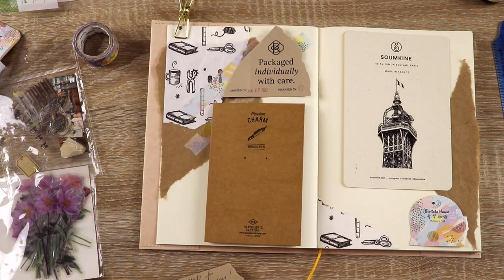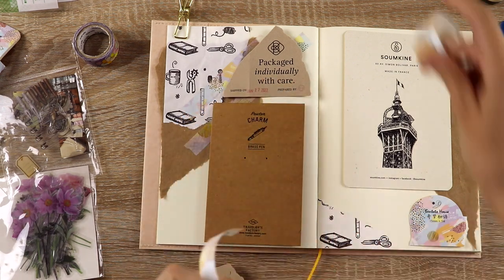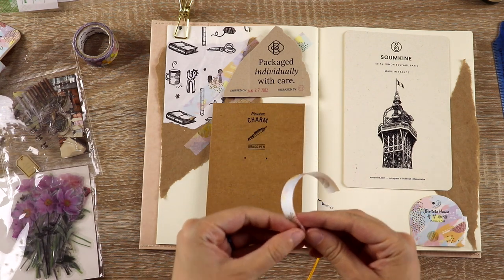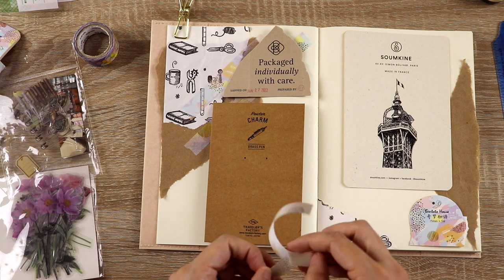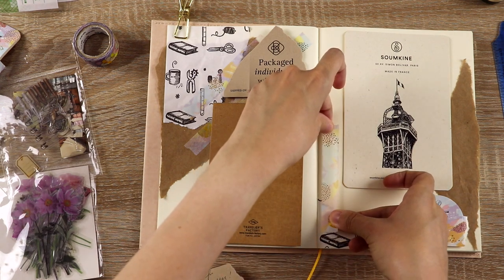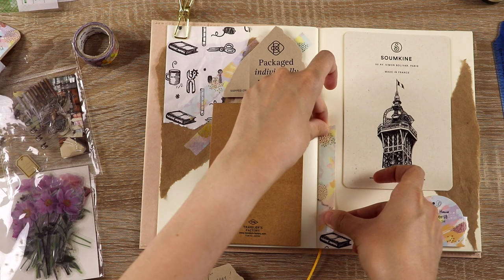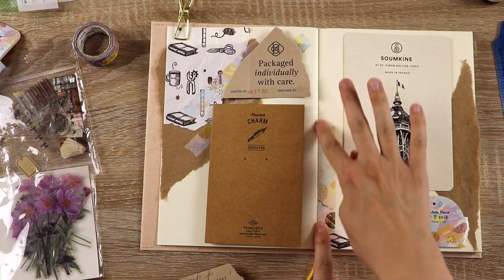And setting it all up like this revealed to me that there is a perfect spot for more washi tape right in the middle of the pages right here. So it is a little bit annoying and more time consuming to have to peel off the backing tape on this particular washi, but I assume that that has something to do with the gold foil. It's the only washi tape that I have that does that, so if it makes it so that the tape looks nicer and doesn't get stuck to itself, I can deal.